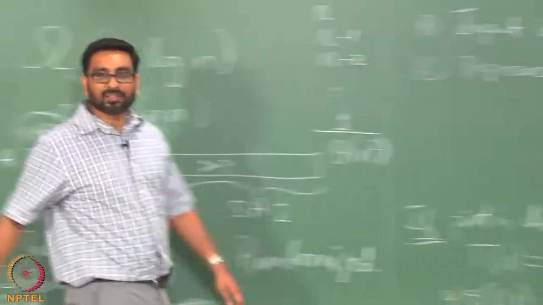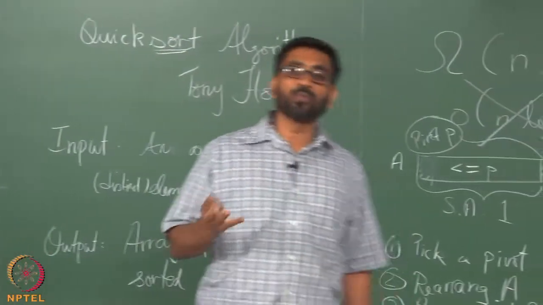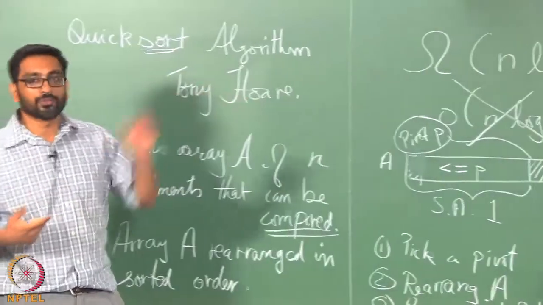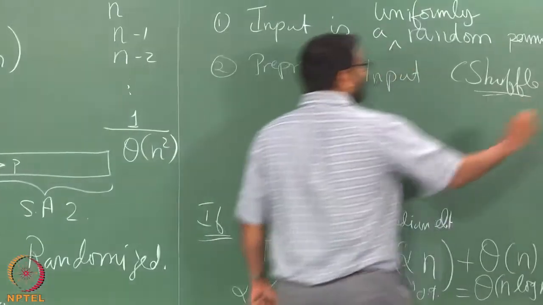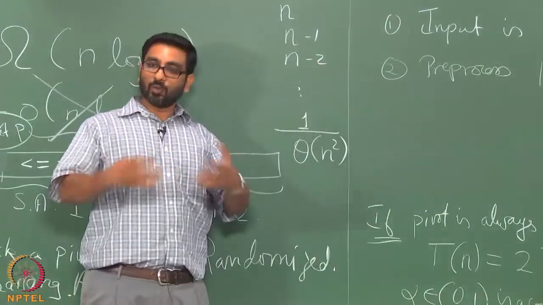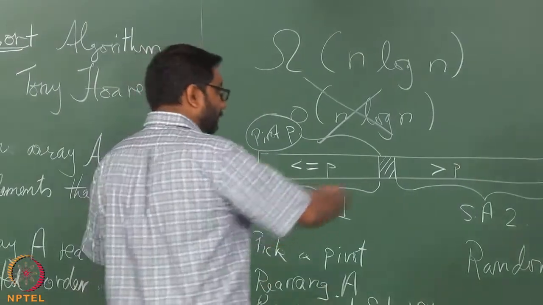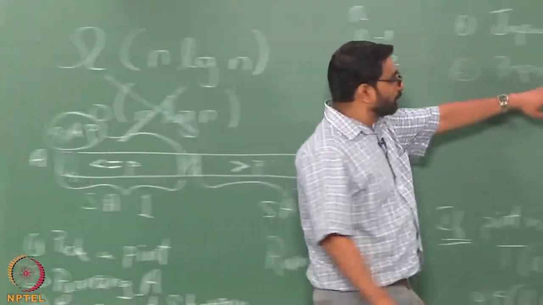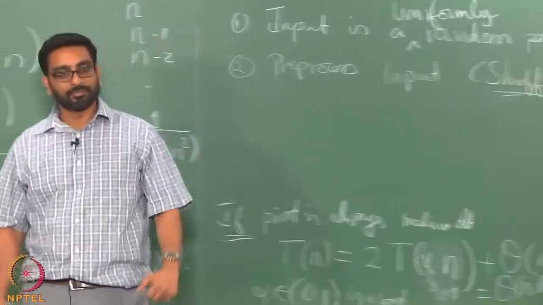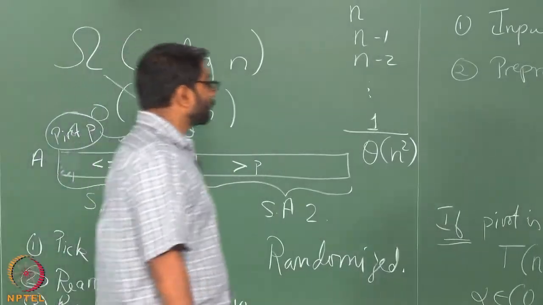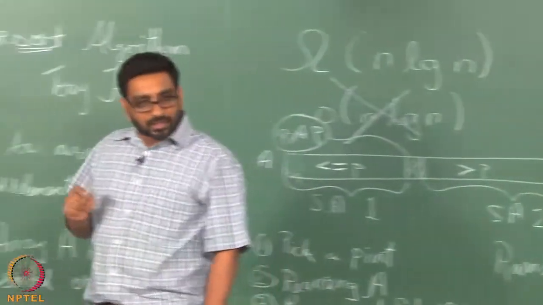Here's another small assignment for you. Think of a way to shuffle n items so that the output is a random permutation of those n items. That's a nice little homework for you as well. So if you can shuffle it, even if the actual input is a bad input, for example, even if the actual input is already sorted, when you shuffle it, you're going to essentially mimic input being uniformly at random. So that's a possibility. But this will require you to have written a pre-processing step. So let's see if we can avoid that.